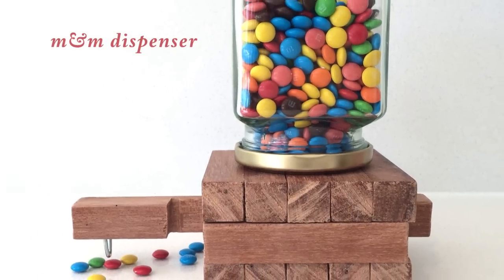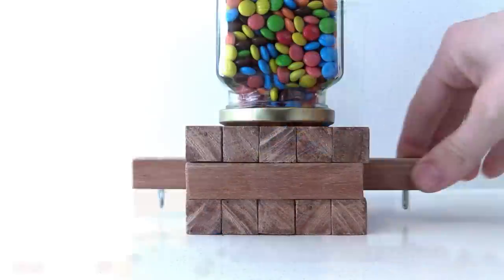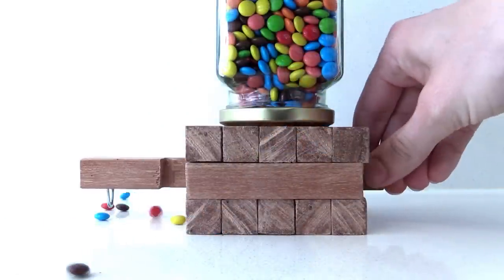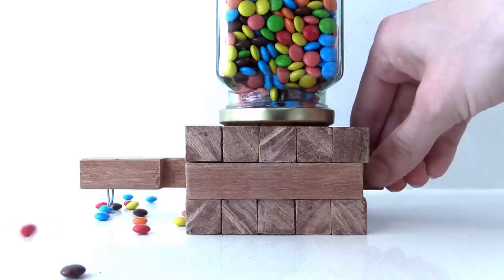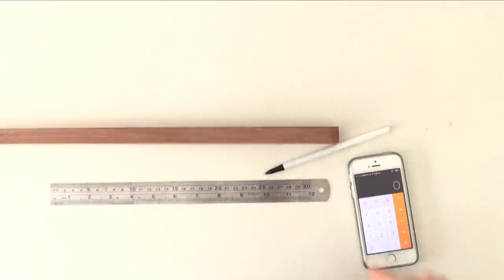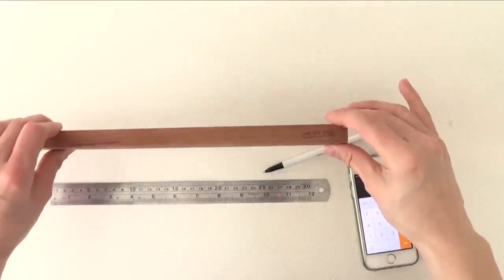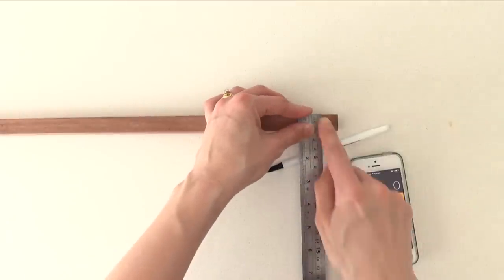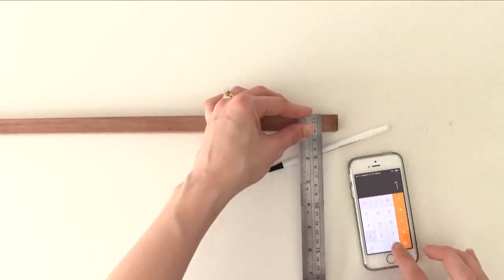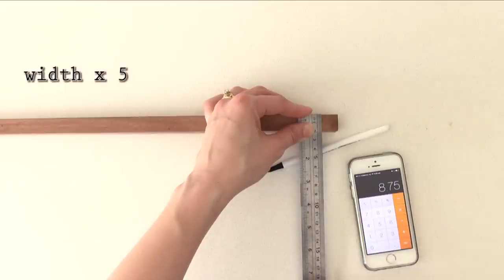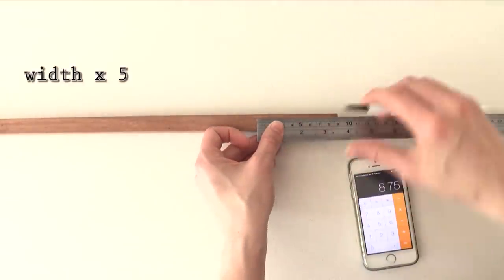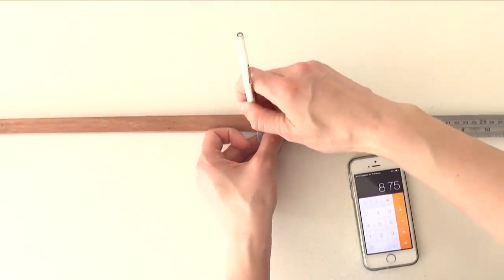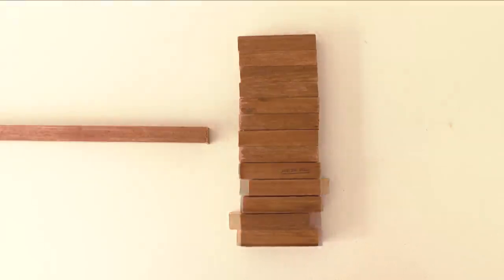Next we have an M&M dispenser. Now I first started making these when I was studying. They are a great low cost gift. They look impressive, they take a bit of time and you will need some tools to make them but they don't cost much at all. You will need one long square shaped piece of wood and then you need to measure the width of your wood. Mine is 1.75cm wide and then multiply whatever your width is by 5. Measure that distance along your wood and draw a line. Saw that through and then repeat that until you have 13 pieces of wood that same length.